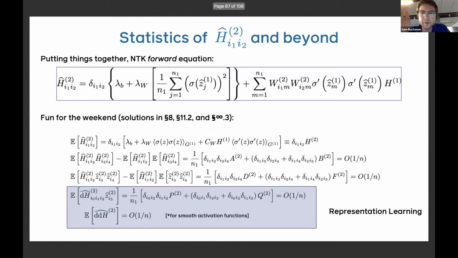Yes. There is one interesting thing, and it's disclosed very explicitly in the last chapter, chapter infinity, where we discuss ReLU. Everything we said here applies to smooth activation functions, like switch and so on. But when you have a kinky activation function like ReLU and leaky ReLU, you start to get the second derivative of the activation function, and that gives you a direct delta. Actually, dNTK would be 1/n, but ddNTK turned out to be 1/√n, which is what we found, and we tested this empirically.